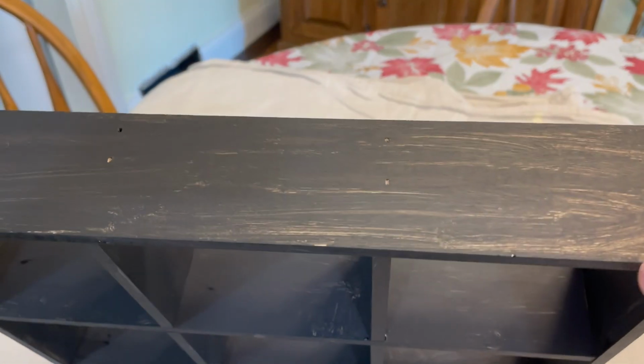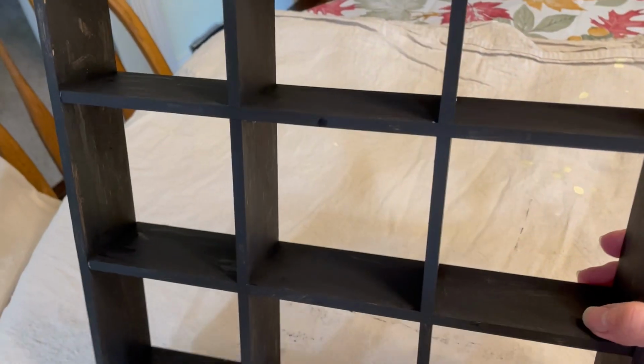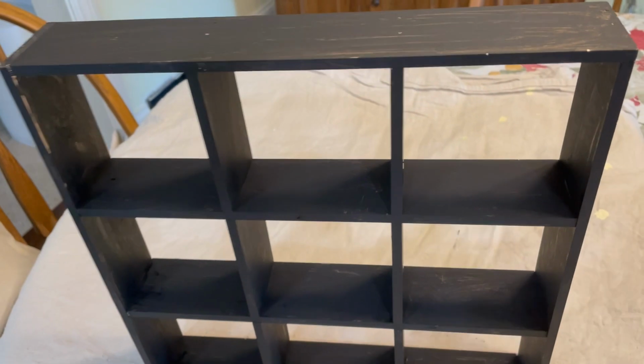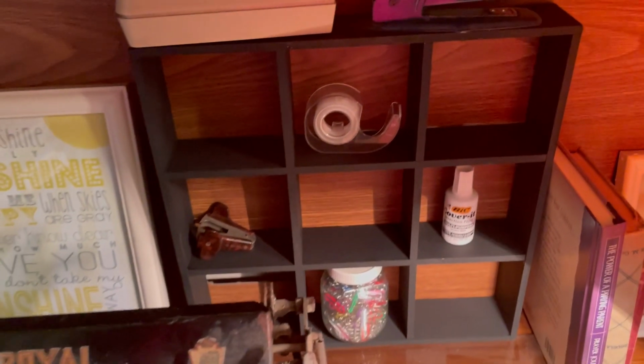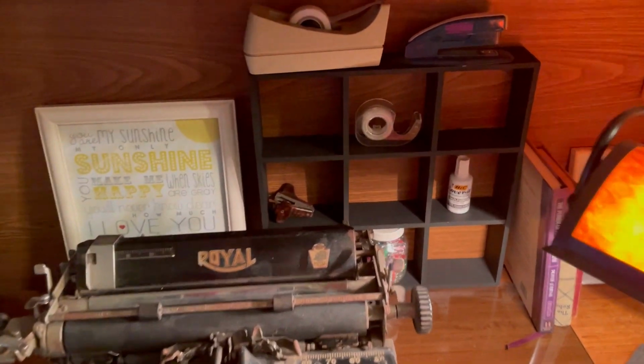I'm liking how it's looking. I think it just needs another coat and I think it's going to look really nice and really rich. Oops, and I missed a little spot there. So let me put the second coat on and I'll show you how it looks. What a difference the black paint has made. I love it and it makes it a standout piece.